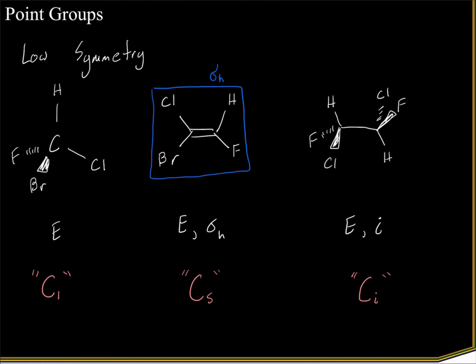So let's look at our high symmetry point groups. Again, that first part of the flowchart is: is it a low or high symmetry point group? So here are our three low symmetry cases. Let's look at our high symmetry cases. Believe it or not, methane falls into a high symmetry point group. There's a large number of operations that can occur here. For this tetrahedral shape that's a pure tetrahedron, meaning all the substituents are the same, this gets the point group Td.